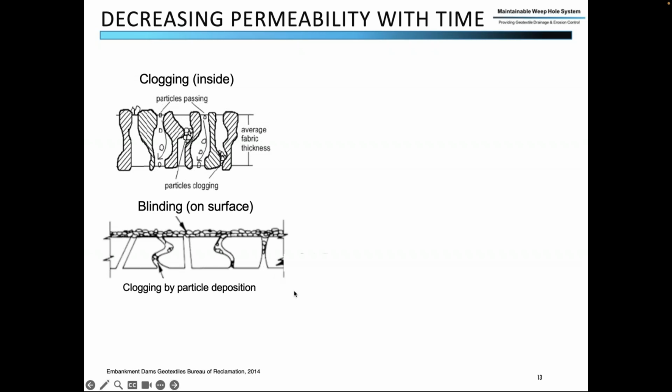The other phenomenon is called blinding. And if you take your hands and you rub them together, that is intimate contact. Geotextiles require intimate contact with backfills and soils in order to perform correctly.